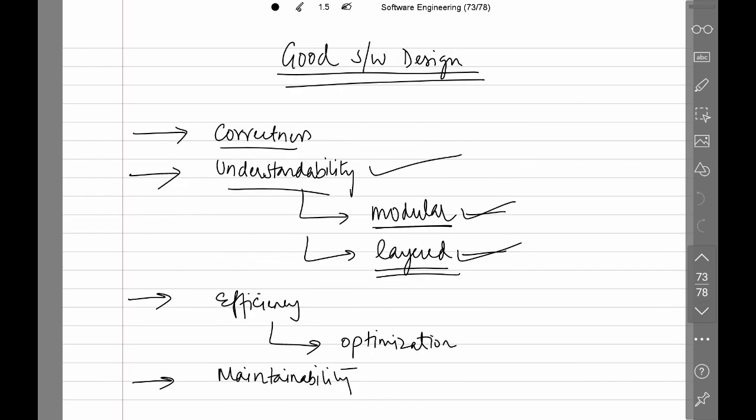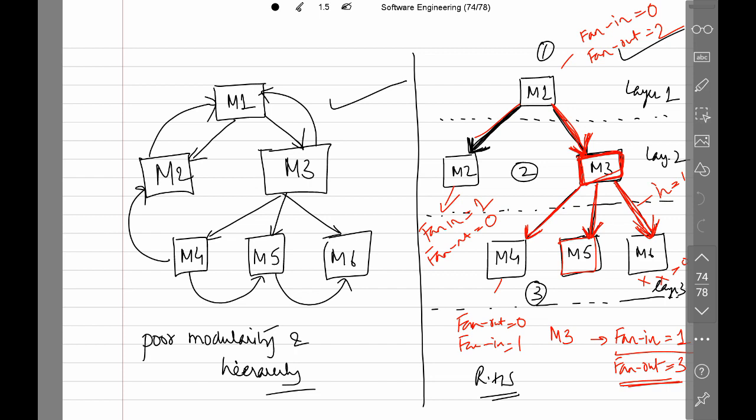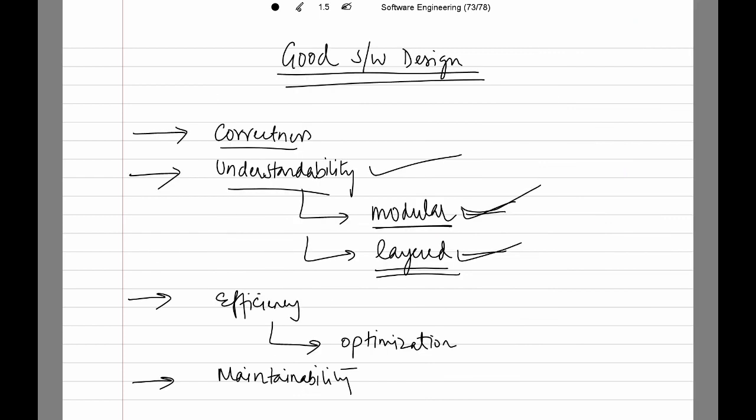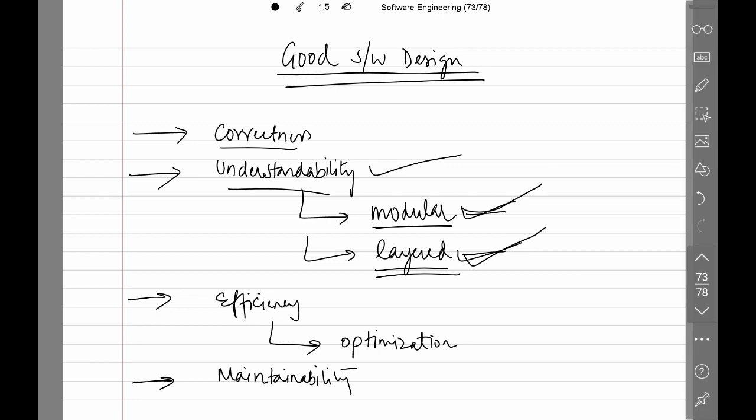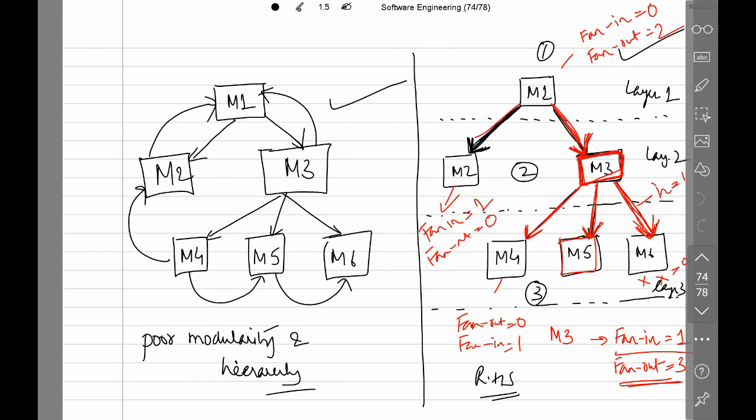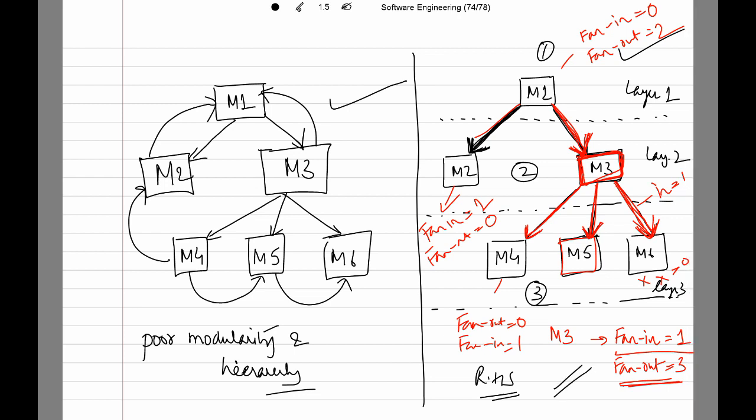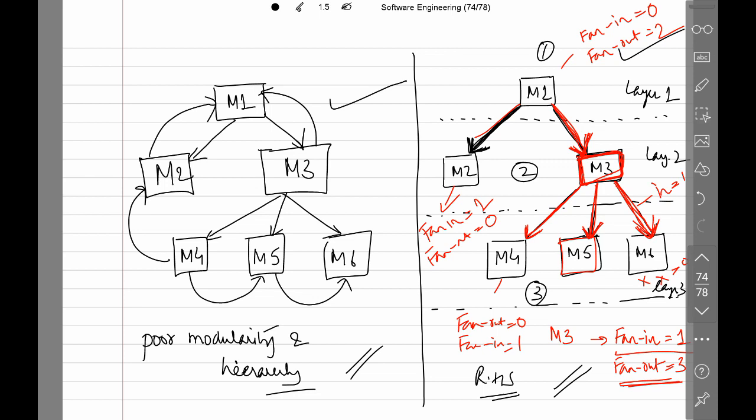I also introduced you and discussed the characteristics of a good software design. We also talked about how a design can be modular and can be layered, and we saw an example of how you can have a design which is good, right? So the right hand side design is good and the left hand side design is not good because it has poor modularity and there is no hierarchical structure here, or there are no layers. In the design on the right hand side, everything is organized into a layered form. There is a hierarchy, right? And everything is very nicely done. So this looks more modular than the one on the left.